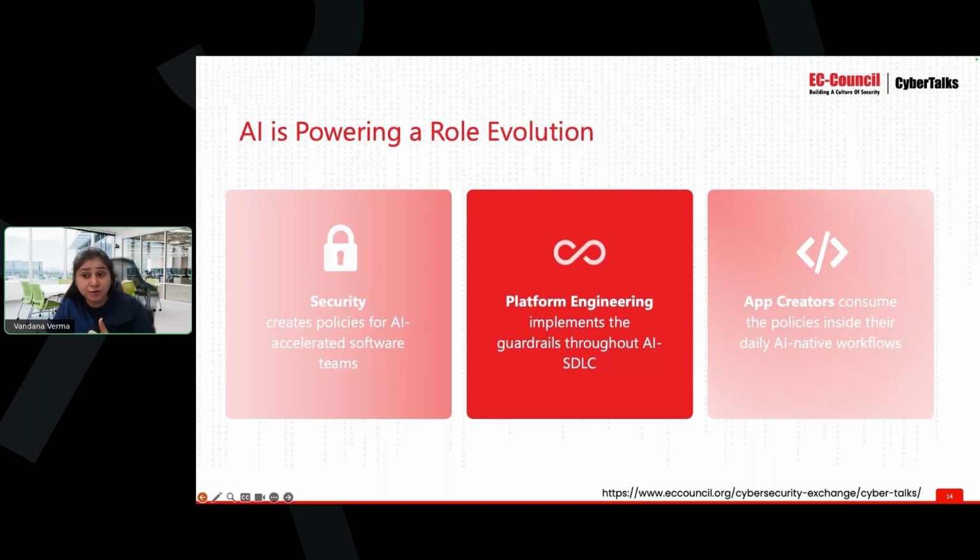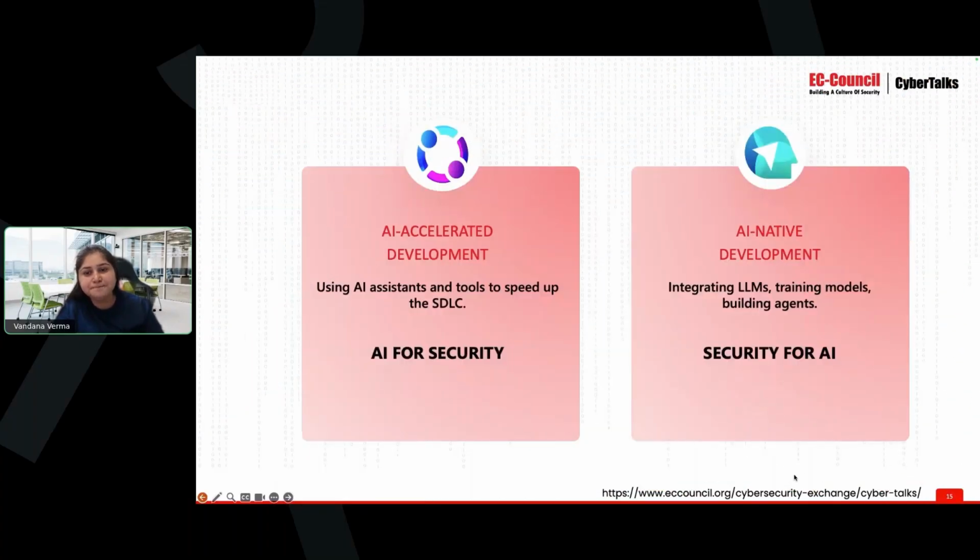And if you want to know more about AI SDLC, there's a complete section in the OWASP agentic AI ecosystem, and then we can talk about it at length. So here platform engineers are not just offering infra, they are providing secure AI enablement across the SDLC, enforcing policy as code, hardening the AI pipelines, integrating different security tools, and managing secrets and service accounts. I think that's something to talk about, that yes, we need to do it.